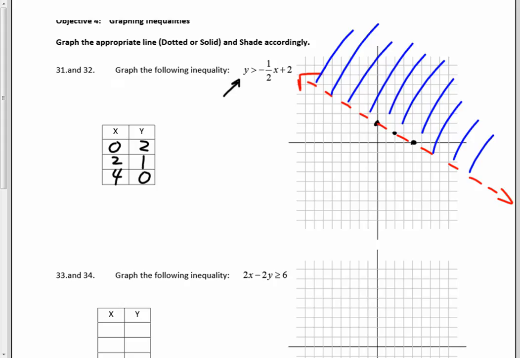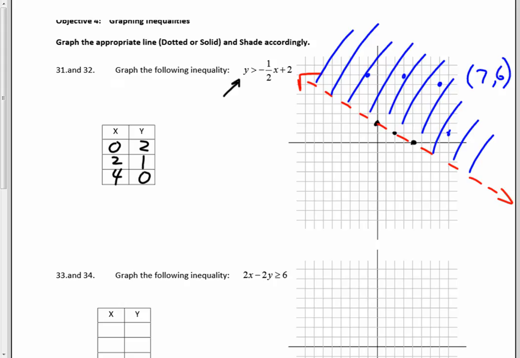What does this mean? The next time you see this, we will go into a little more detail. Everything that has shading is an actual answer. So if I go up here and find this point, 1, 2, 3, 4, 5, 6, 7 and 1, 2, 3, 4, 5, 6, and I put it in here, I'll make a true statement. That's all this is saying. Any one of these points in here, if I put it into this inequality, makes a true statement.